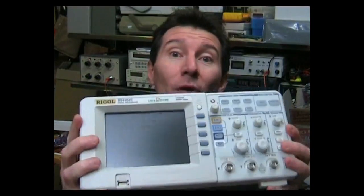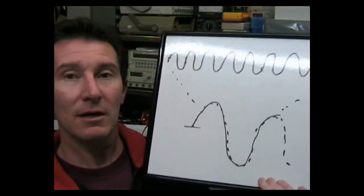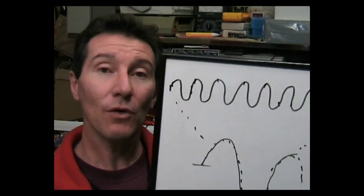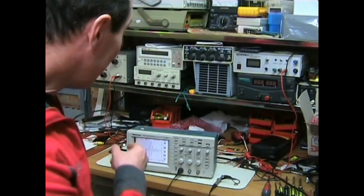People just keep wanting to know more about oscilloscopes. But in low-end, cheap oscilloscopes, it's just garbage and it doesn't work in practice at all. And I'm just going to stand up like that and bingo. So I hope you learned something new there. That's definitely something you'll never learn in school.